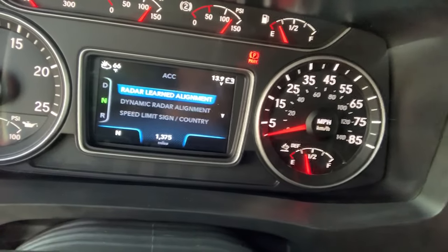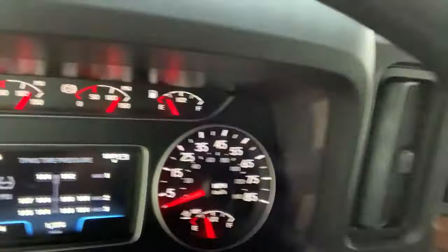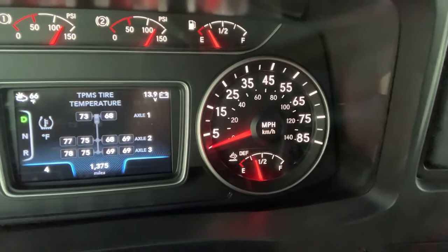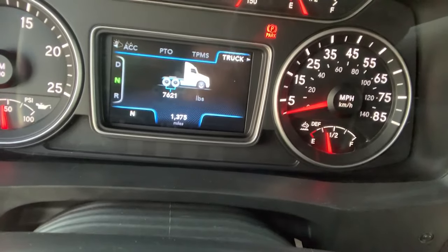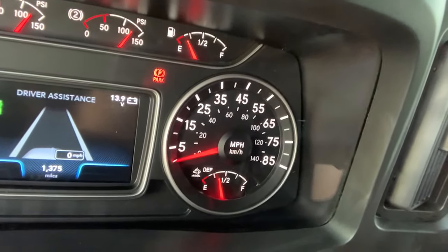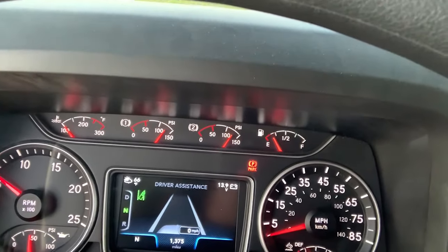The learned radar system to configure the Wingman. Dynamic radar as well. Speed limit signs in the country to learn those too. PTO application is not applied at this point. Tire pressure monitoring system with readings we have on the tractor. Selecting tire temperatures — this is our gradient temperature on the interior of the tires to best maximize performance, and our tire deviation — how that is tracking. Axle load display for the rear axles as loaded using air pressure to the bags. Automatic driver assist to keep in the lane — gives good imagery as you drive, and will illuminate on the dash when you get too close. Turn it off, it goes to gray; turn it back on, it goes to green.